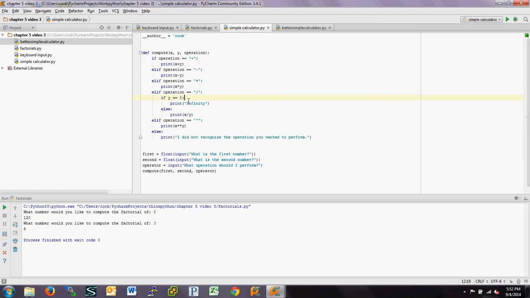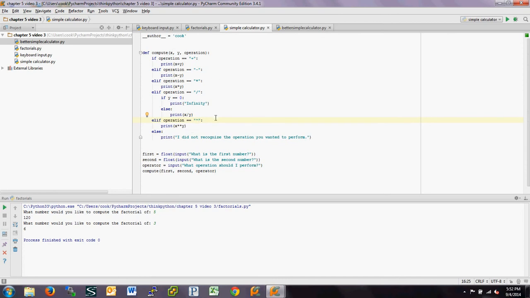So we check to see if the denominator is 0. In that case, we could print out undefined, but being mathematicians, we're a funny group, so we print out infinity, which is sort of correct. Otherwise, if the denominator is not 0, we print out the ratio. And finally, if the operation is exponentiation, done what I consider to be the correct way with a hat, we print out the x raised to the power y.